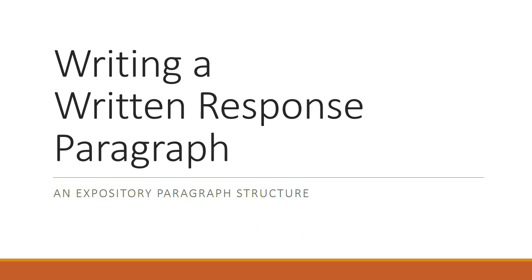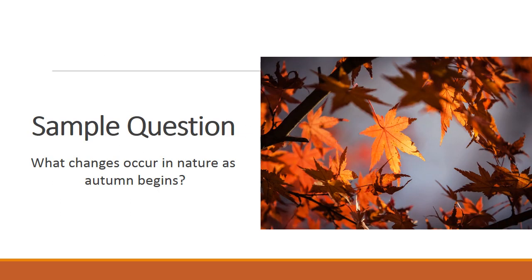This video demonstrates how to write a written response paragraph, which is a structure for writing an expository paragraph in response to a question. This is often used for academic writing. For our models today, we're going to work with a sample question. What changes occur in nature as autumn begins? We will go through two methods of writing an expository paragraph.